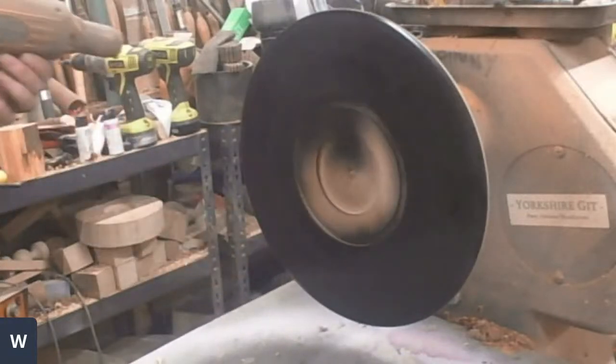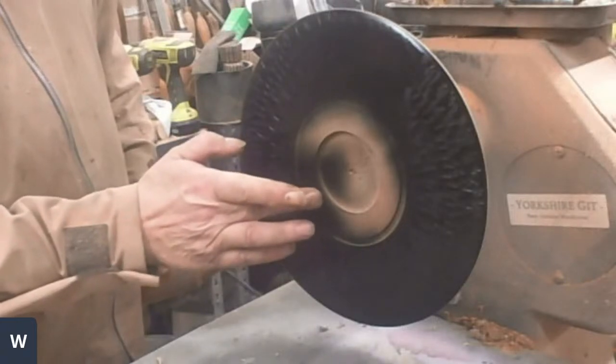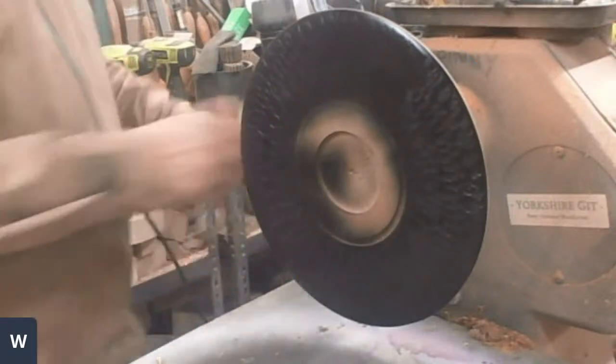And if you're testing to see if it's dry, always test towards the center. That way, because this is going to get turned out, you're just putting fingerprints in the center.